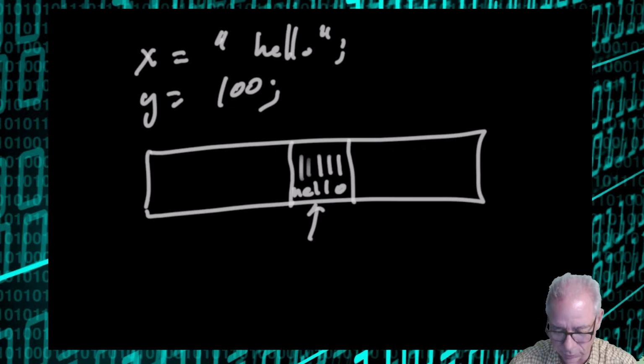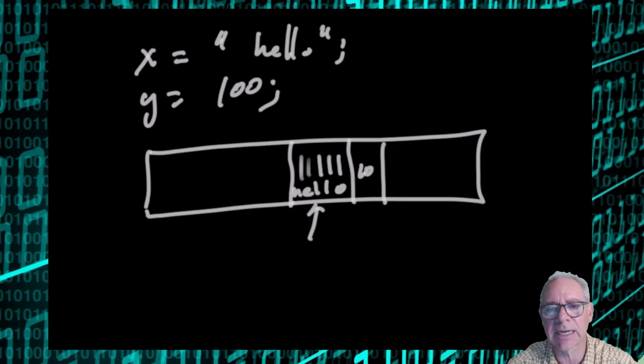And then when I say y equals 10, maybe it'll put that value in the very next 4 bytes of memory. So numbers have a given size, and strings are usually either 1 byte per character, or sometimes multiple bytes per character. In the browser, for example, most numbers take up 8 bytes of memory. They use an IEEE floating point number format, which is kind of complicated to explain, but just know that any number is going to take up 8 bytes of memory.